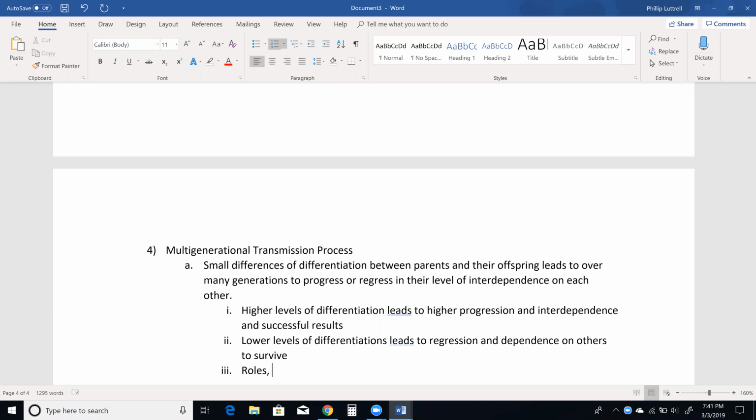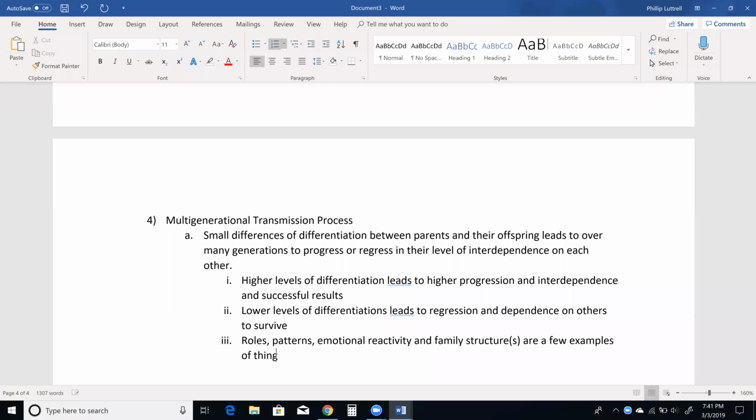So roles, patterns, emotional reactivity, and family structures are a few examples of things that can be passed from generation to generation.